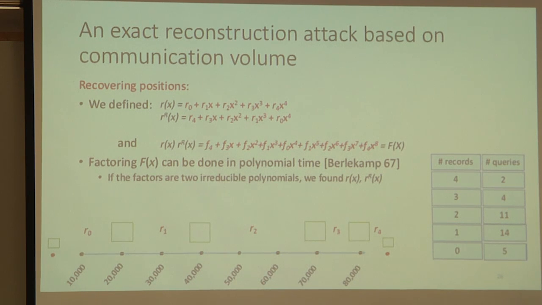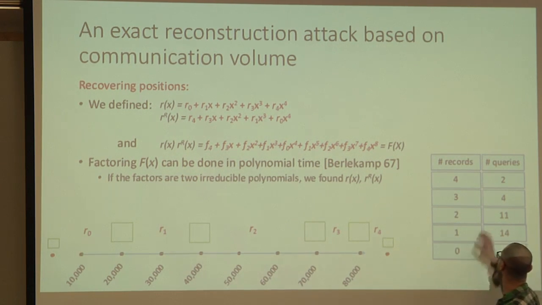The question is, do we always get 2 irreducible polynomials? Sometimes we might get more than 2. In this case, it means that we could have a different arrangement of records in the domain, which will give us the same table. This is a bad situation. But our intuition is that these cases are very rare, and we are trying to prove it right now. Even if this is the case, the number of solutions is going to be linear in the domain size. So there will not be a lot of data sets like that.